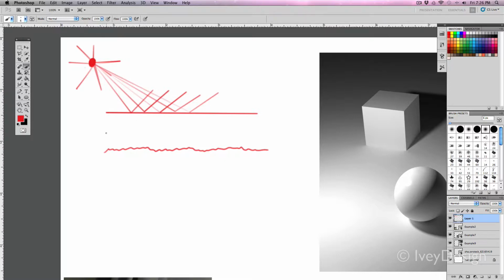However, if it hits a surface that's not so smooth at the atomic level, it'll go down and go off at one angle, but somewhere else it may go down and go off at a completely different angle. It'll go back, or it'll go off to this area, and so on and so forth. This is called a scattering effect. And this scattering, or this uniform reflection of light, is what gives different objects their material surface.